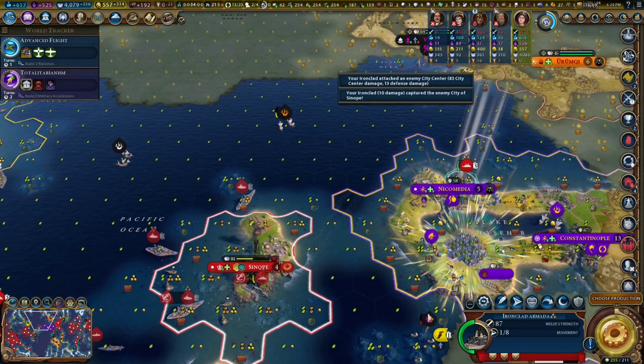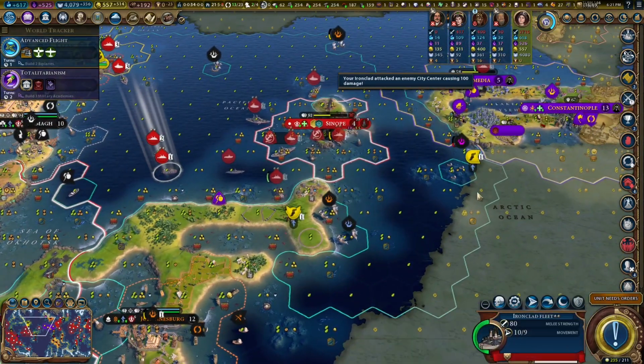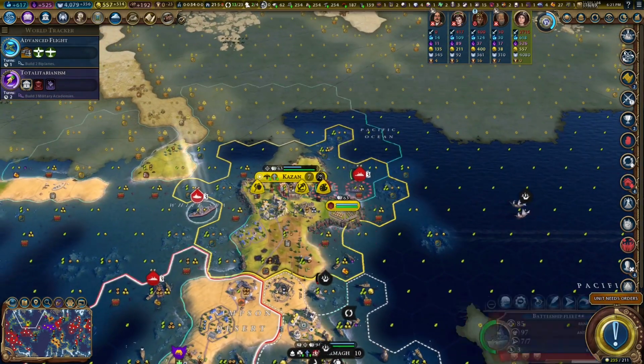Oh, wow. There was a natural wonder there that I didn't realize was there. See, Scythia might actually end up being the last person we go after. Actually, they are the last person we're going after. What am I saying? The only person we're not at war with yet.